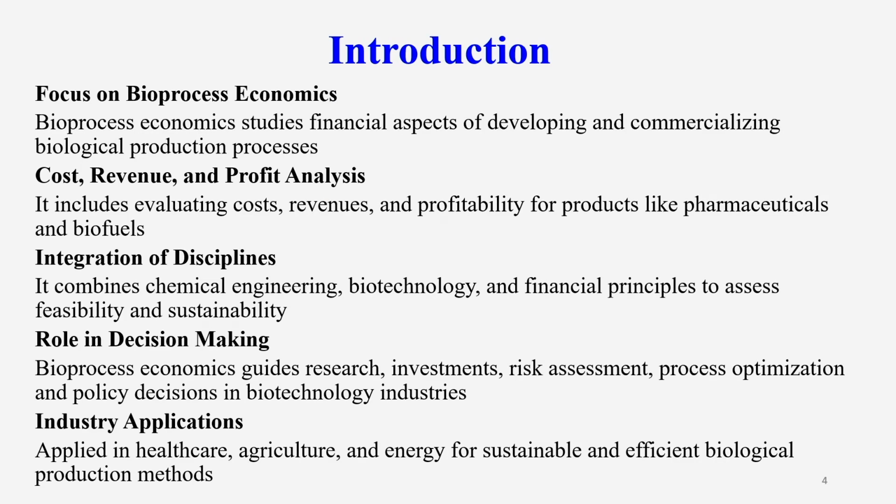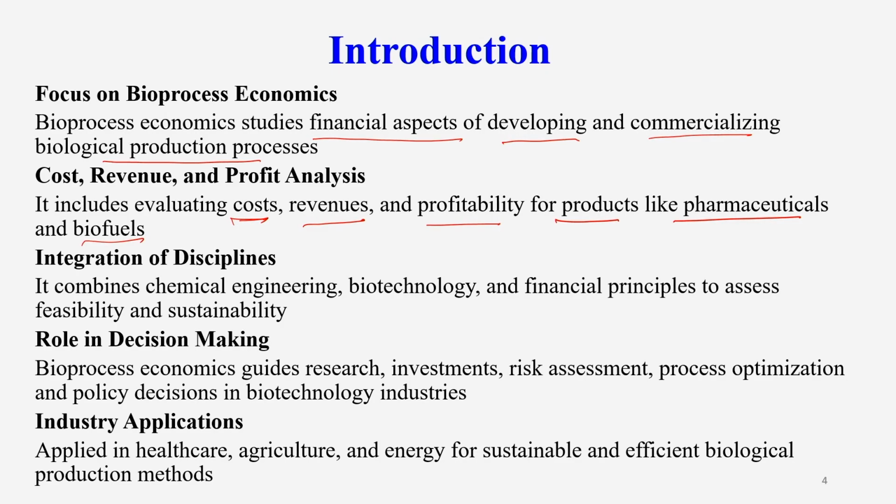This bioprocess economics studies the financial aspects of developing and commercializing a biological production process, or bioprocess. And what does it include? It includes evaluating the costs, revenues, and profitability of the product. For example, it may be pharmaceuticals or biofuel. So it considers the cost, revenue as well as the profit analysis.